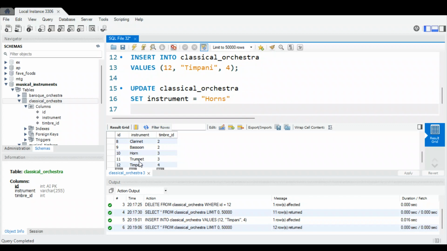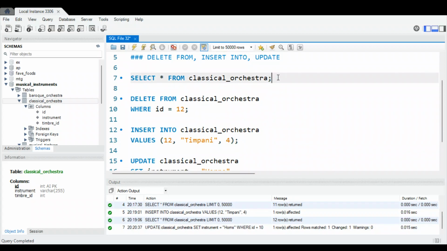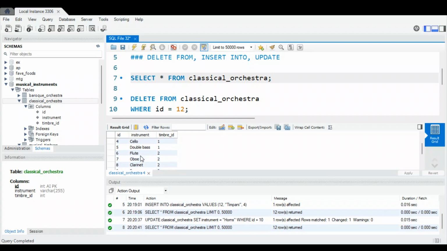And then we use the where clause to tell it which row we're updating, where ID equals 10, like that. So when I run this, assuming I get green, then where this was, instead of saying horn, it'll say horns. I got green. Let's go up here and do our select and take a look. And yes, horn changed to horns.